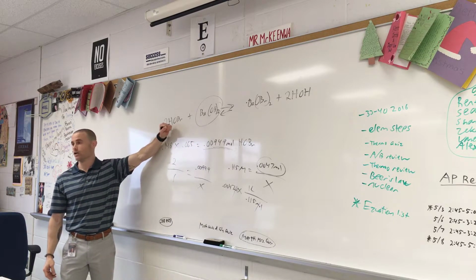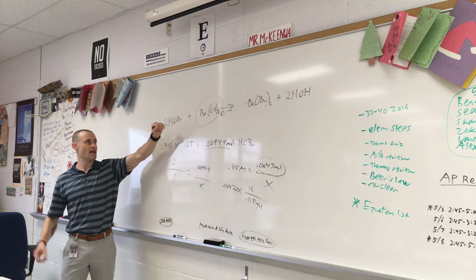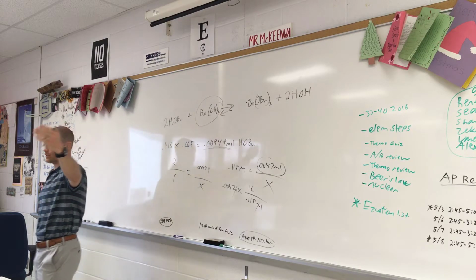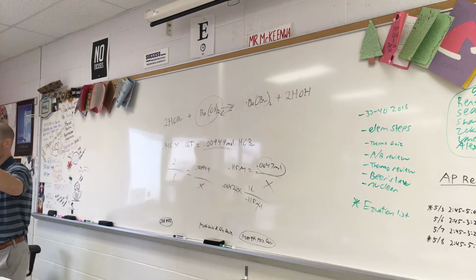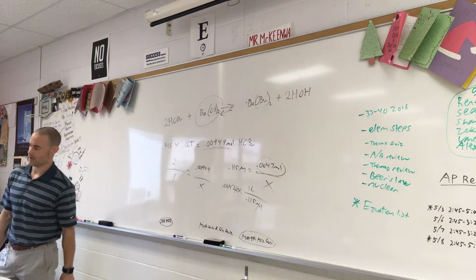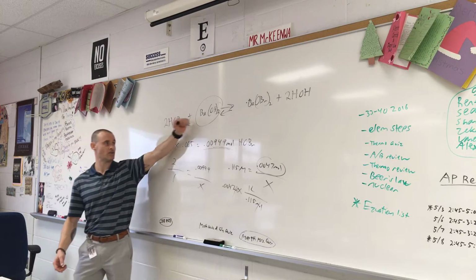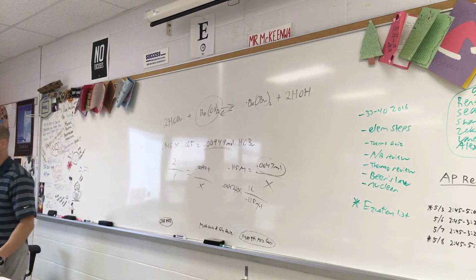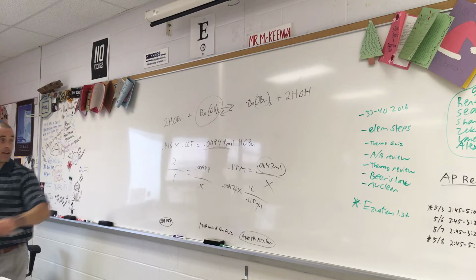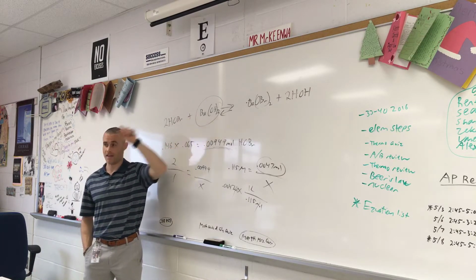They told us, so I'll give you, I don't know if it's a hint or if it's just kind of a trick. If they tell you one of these is weak, the other one's going to be strong. They're not going to give you a weak acid, weak base titration. I don't think we've ever really done that. I mean, I suppose they could, but that would be very difficult. So I don't think that's going to happen. So weak acid, strong base, pH is going to be above 7 at the equivalence point. And why is that? You could say because this is a strong base, weak acid, when it reaches equivalence point, it's above 7. That's good enough.